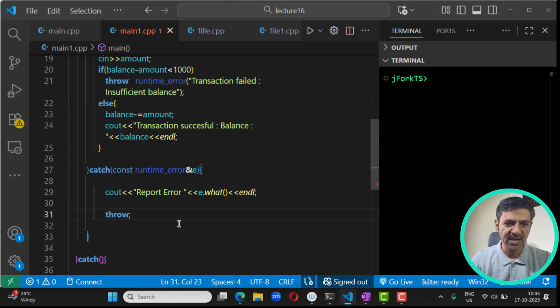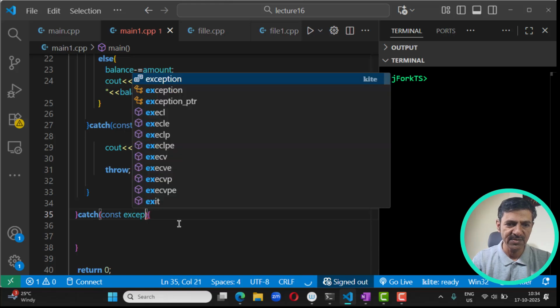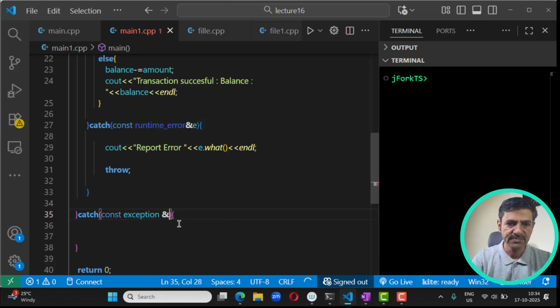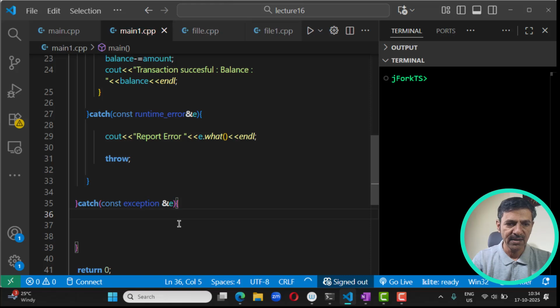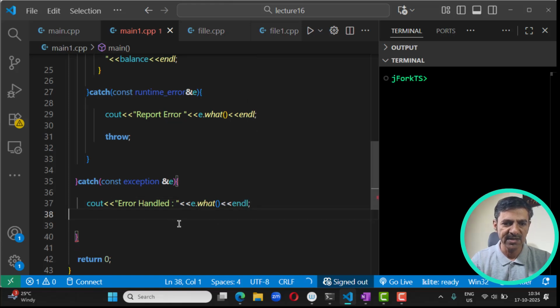So what happens is the runtime error is thrown to the outer catch block, and here you can handle this as a general exception or the specific exception. If you just say exception here, and here you can say cout. Of course, the message will be the same, but the handling part is done here.